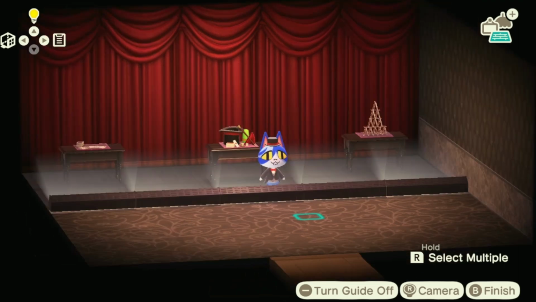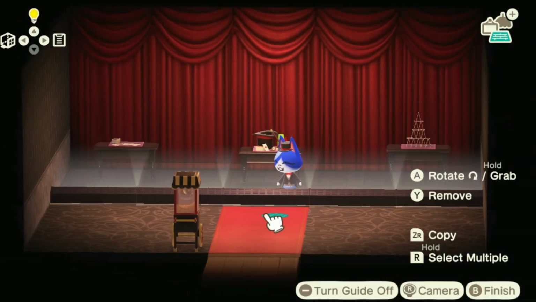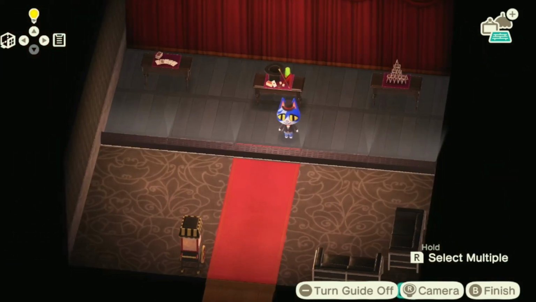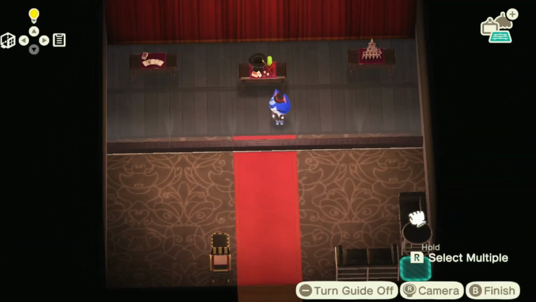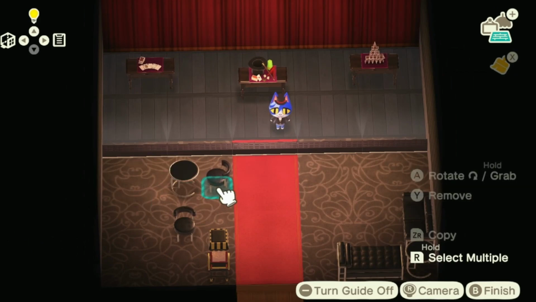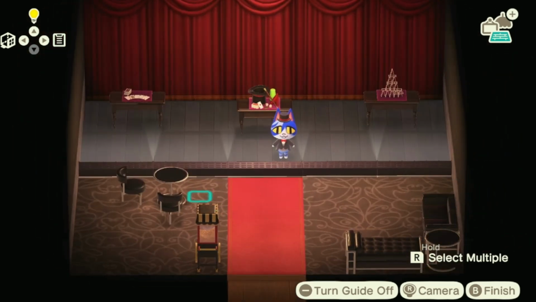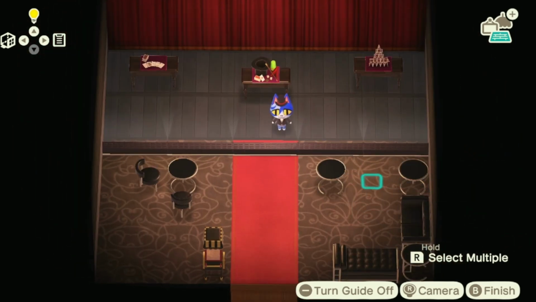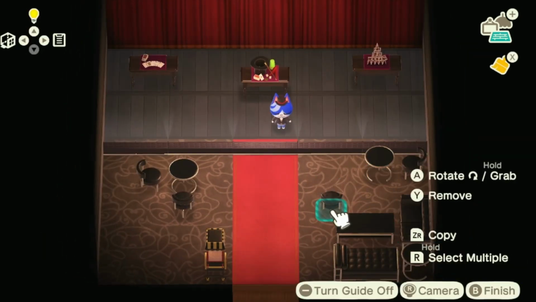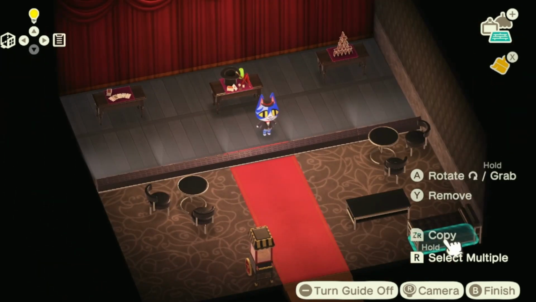And now I'm trying to fill out the audience area where people are going to come and sit and watch Mo. I put out a popcorn machine so people can have a little snack while they watch. And then I put out the cool sofa. I also put out a cool bed. I don't like that this item is a bed because I think it looks more like a sofa, and I like using it as a sofa. And I wish people wouldn't lay down when they sat on it, but it is what it is. So I used the cool bed on that right-hand side, and then 2 cool sofas on the left.